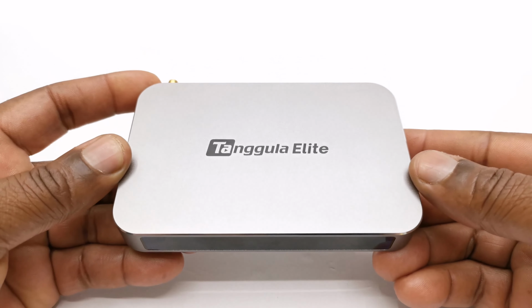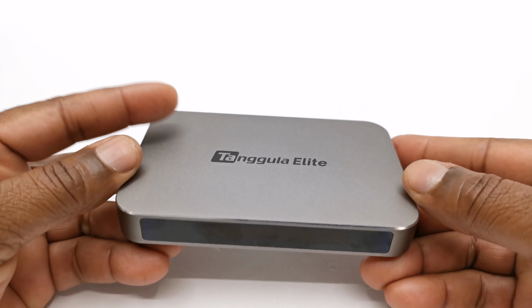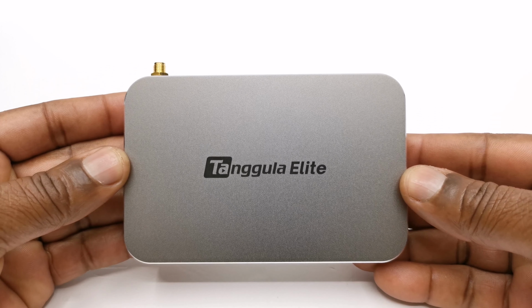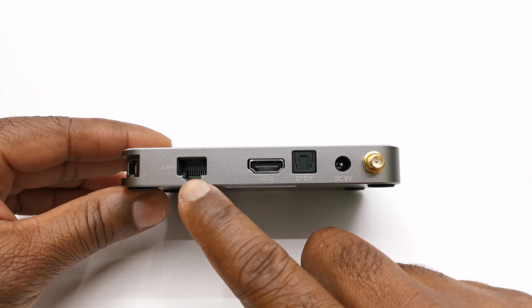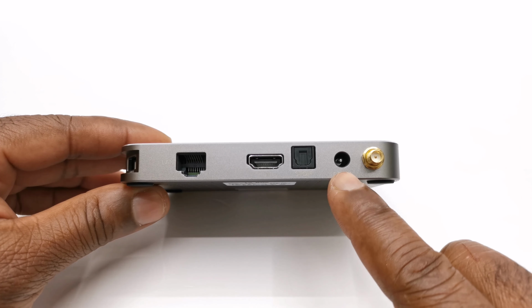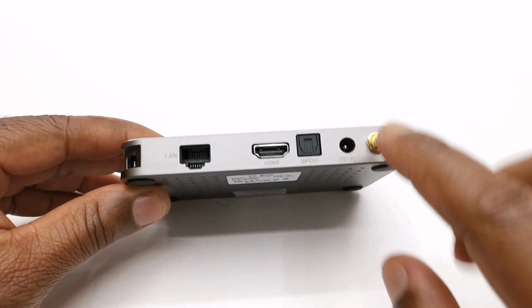So the design of this model is fantastic. Its entire body is made of aluminum with polished edges, with the Tanggula Elite branding at the top. For input-output peripherals, it comes with one HDMI 2.1 port, one RJ45 Gigabit LAN port, one optical audio, its DC power input jack, the connector for its external antenna.